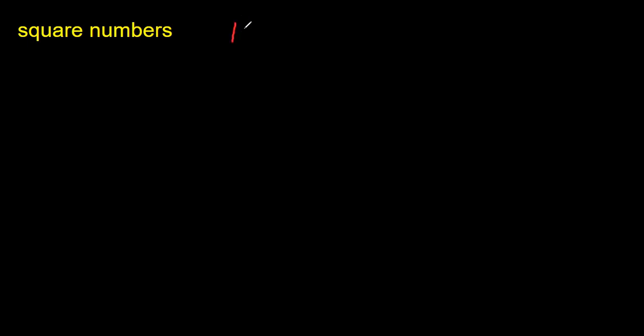Let's take the first natural number, 1, and multiply it with 1. So we get 1. And this number 1 that we obtained, we can also write as 1 square. And multiply 2 with 2, and then you will get 4. And the number 4 can also be written as 2 square. So 4 is a square number, 1 is also a square number.